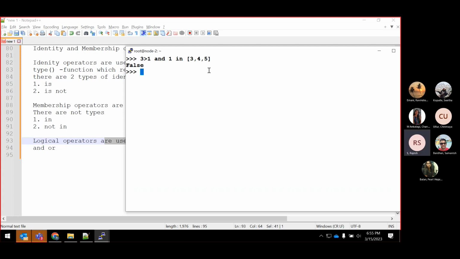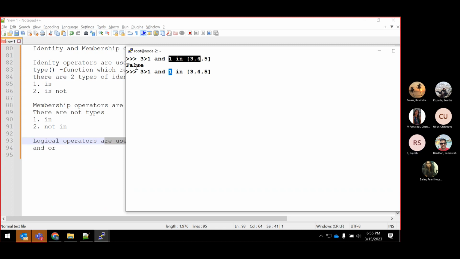Only if both are true will the and operator return true. It means both have to return true. The first condition after computing should return true, the second also, the third also. Here I'm just using two, but you can have multiple. You can have three or four condition checks using and. Everything should pass. Only if everything is true does it return true. Like for example, same thing.